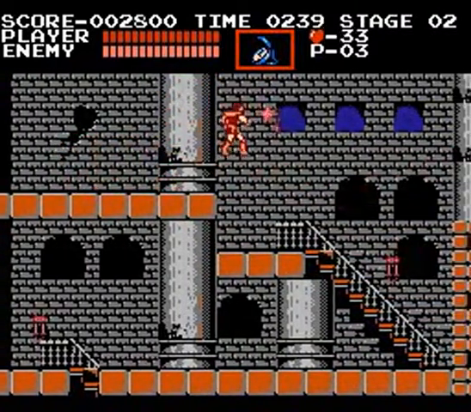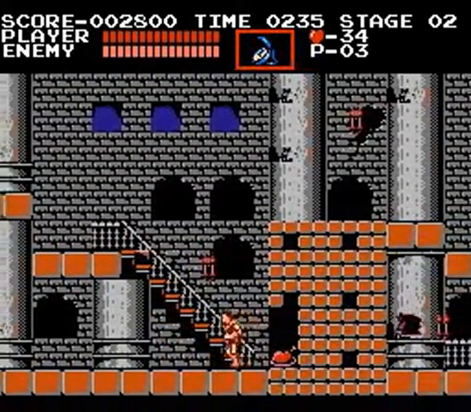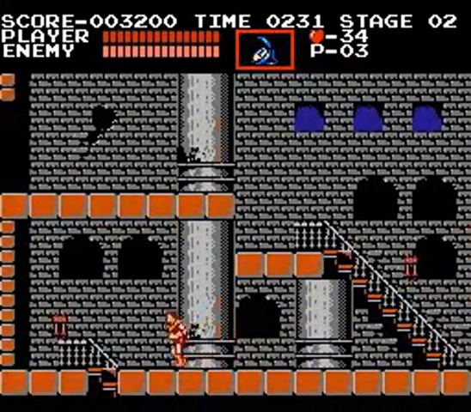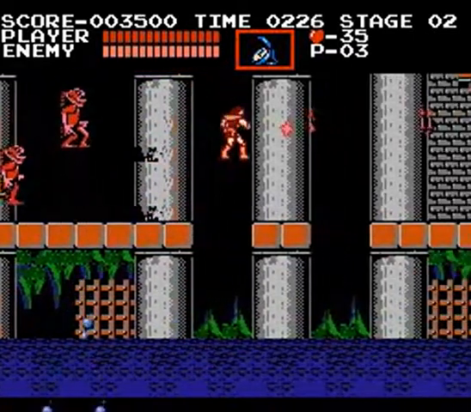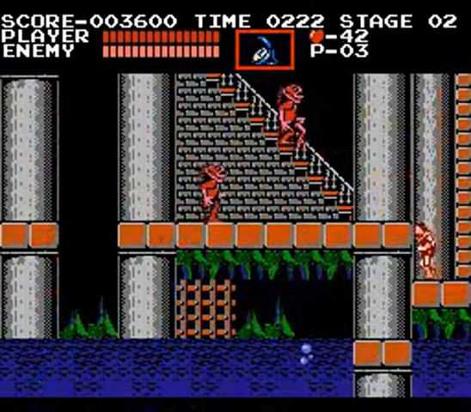Now we have the stopwatch. At the cost of 5 hearts, you can stop time for 3 seconds. I don't find that very useful outside of very limited situations, but a lot of people like the stopwatch, so hey, knock yourself out. Anyway, I just got some meat. The meat restores, I think, 6 bars of health, maybe 10, I don't quite remember.